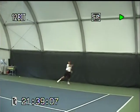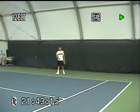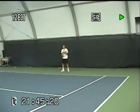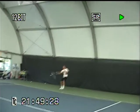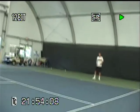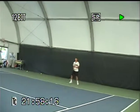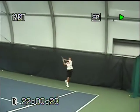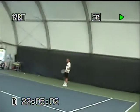Heavy. Two. Get over anxious. Don't get over anxious. See where you made him hit the ball from? Up there.